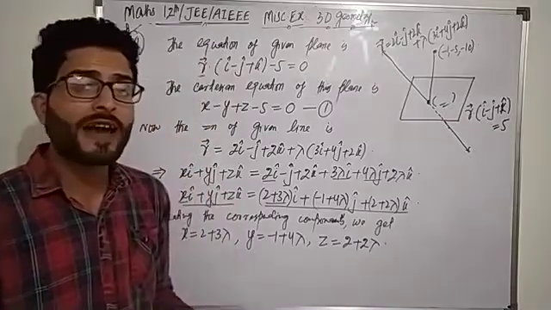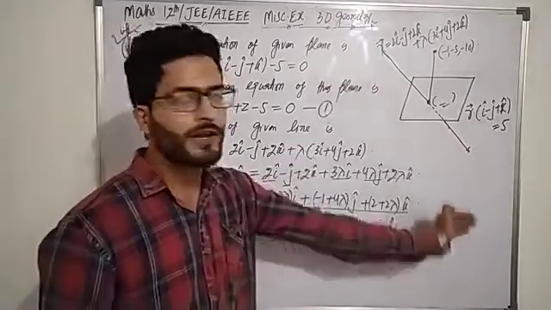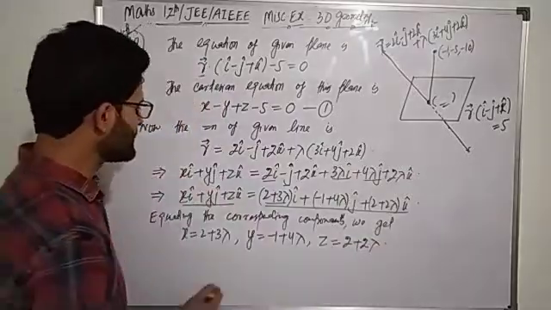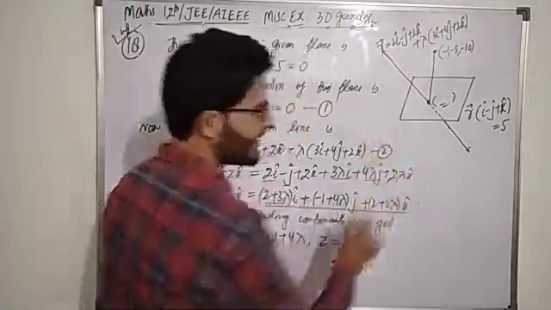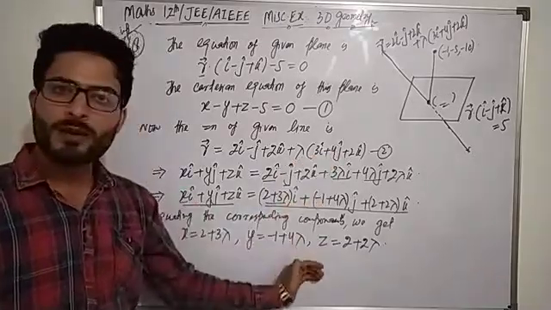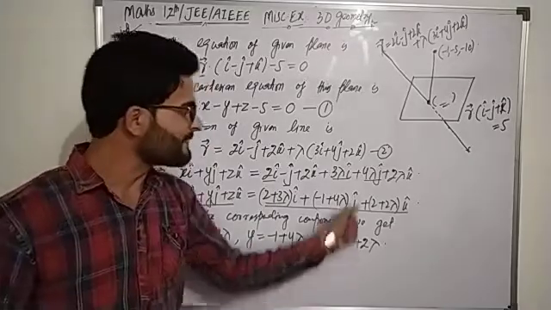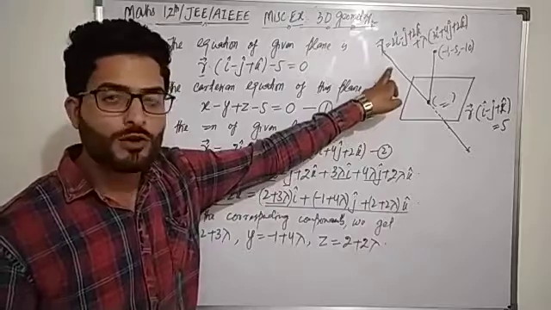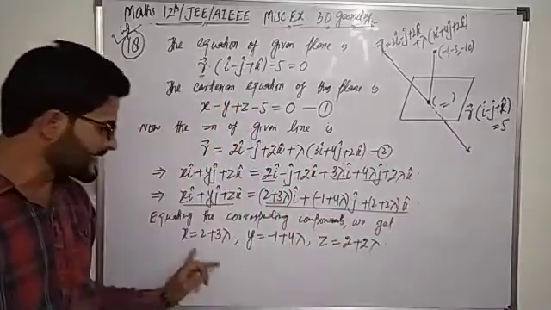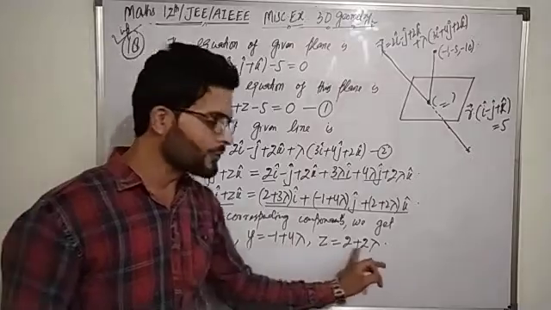But what is actually x, y and z? X, y and z are actually the coordinates of any point on the line. जैसे हम यहाँ पे सेकंड ले रहे हैं, या पहले हम इस इक्वेशन सेकंड को हम कार्टेशियन इक्वेशन में भी ट्रांसफॉर्म कर सकते हैं. So actually we have got the value of x, value of y, value of z from the line. So what is x, y and z? कोऑर्डिनेट्स ऑफ एनी पॉइंट. तो जो भी कोई पॉइंट इस लाइन पे लाई करेगा उसके कोऑर्डिनेट्स किस फॉर्म में होंगे, 2 प्लस 3 लैम्बडा, -1 प्लस 4 लैम्बडा, 2 प्लस 2 लैम्बडा.